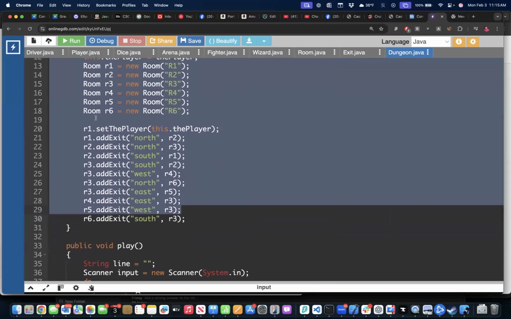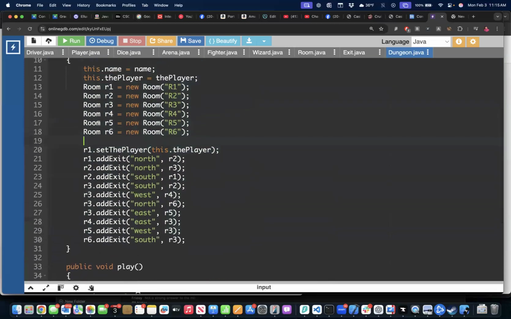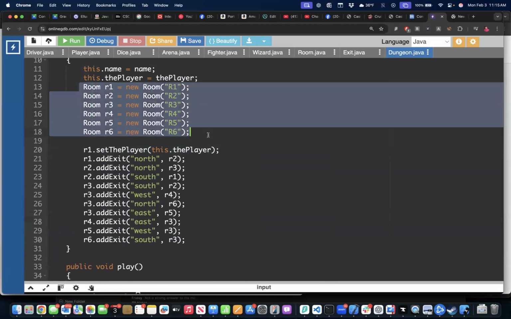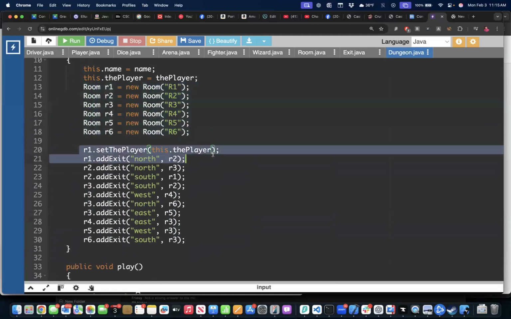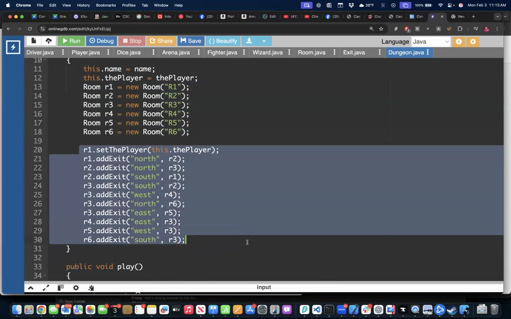All right. So at this point, if we look back at our constructor, we built 6 rooms and then we added a bunch of exits to them. Let's go ahead and load those 6 rooms into an array list. Maybe just keep that global so we have our rooms.